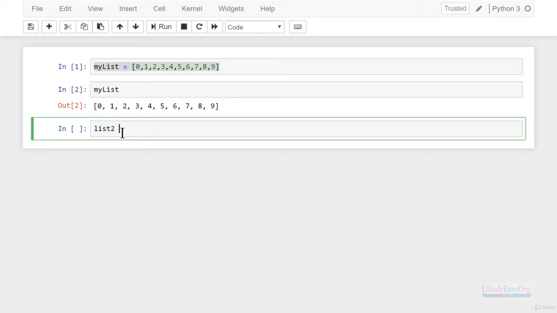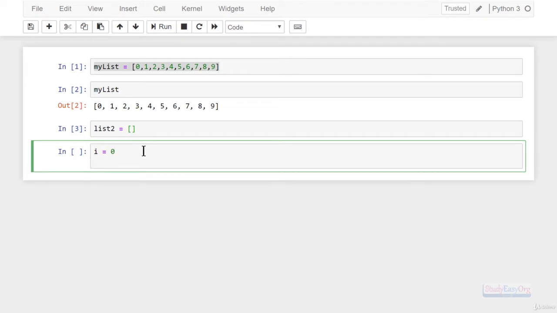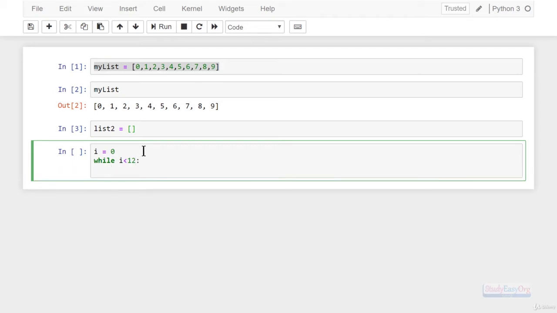Then I can do what? Firstly, I can initialize this as a blank list, and then using a while loop, for example, I can add data in here. So it would be like while i is less than 14, for example, or maybe 12, colon, list2.append, and we will add i.